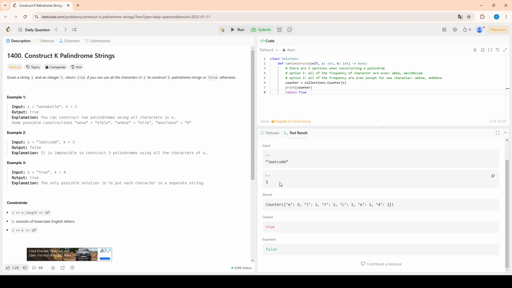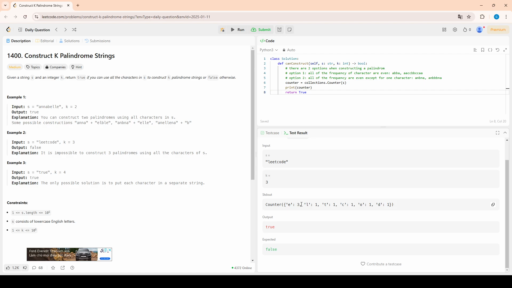And then we will need to put all of these characters into three groups, because here k is 3, so imagine the three substrings as three partitions that we need to put the characters into. E has an odd frequency, so we don't even care about the even part here.